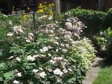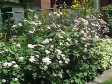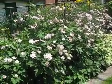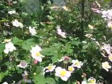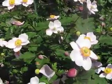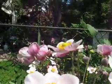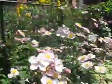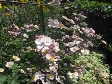As we go down the left bank, I want to share with you this absolutely formidable, beautiful perennial called September Charms or Autumn Charms. These come into bloom in August, are very beautiful, with gorgeous yellow centers, beautiful pink anemone-like flowers, and they just truly have such a nice mix of pink and white and wine colors. So when you look at the garden down the left bank, that's really what grabs your attention at this time of year.